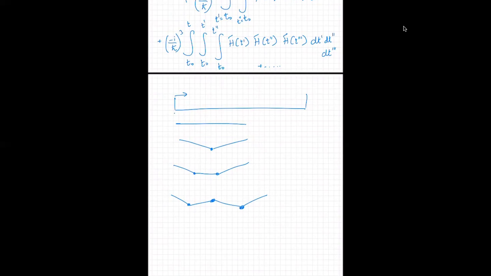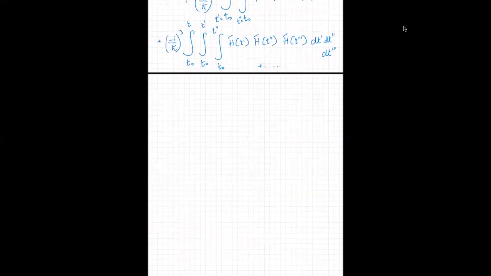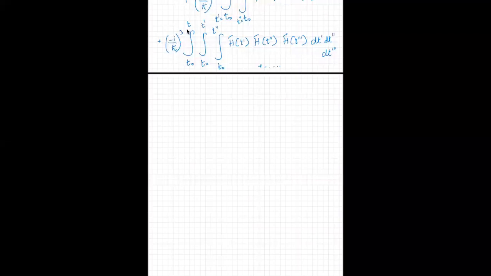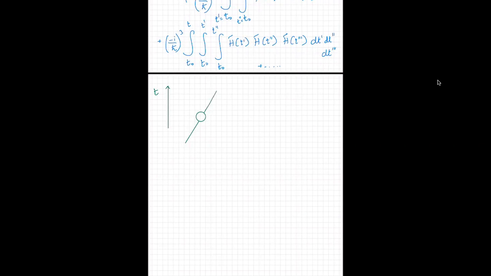Okay, so what is it that I mean in this particular way of setting up the equation? Pretty much everything I said also holds true, except that I'm operating in the time domain. So let us say the time goes in this direction. This is t. Now, what is it that I'm computing? I'm computing the transition probability for a state to start in some initial state, and then have some kind of interaction. I'll write this picture in the Schrodinger picture, but you can also write this in the interaction picture, whichever is comfortable. This is time t equal to t0, this is time t equal to t, and all this is the interaction.